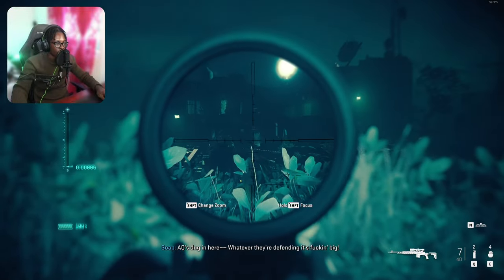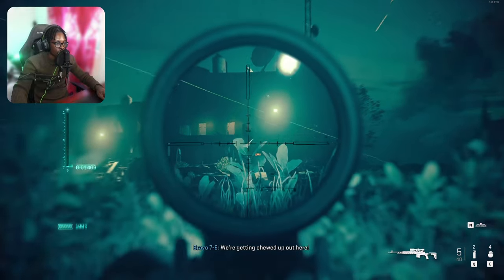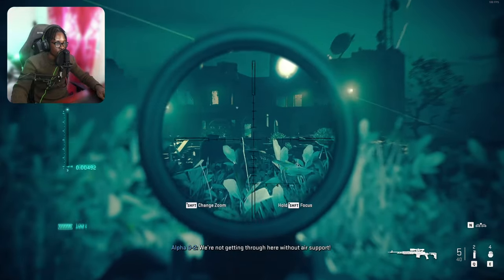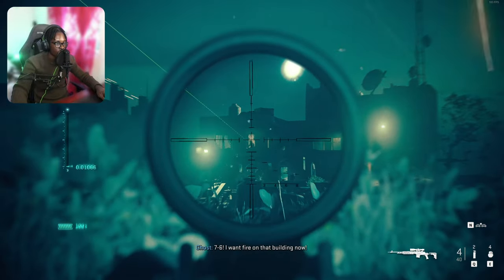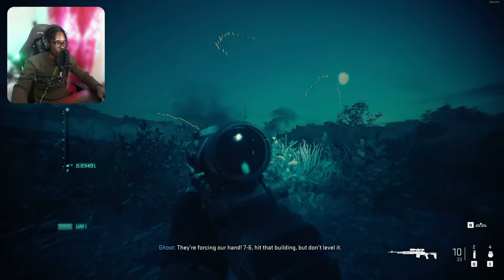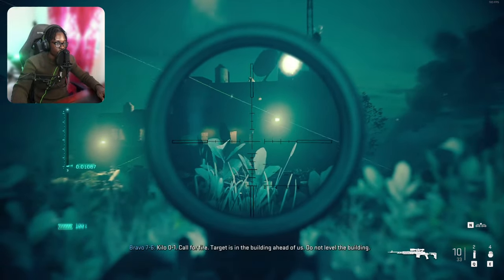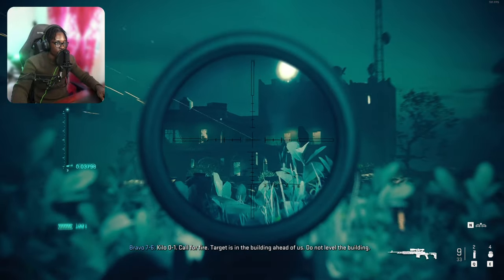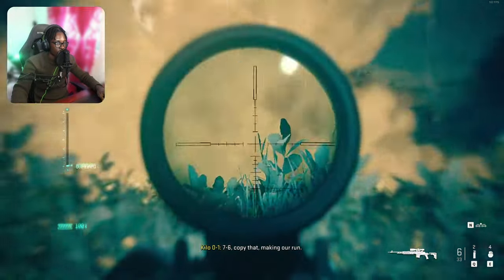AQ's dug in here. Whatever they're defending is big. We're getting shot up out here! We're not getting through here without air support. 7-6, I want fire on that building now. Ghost, we don't know if Hassan's in there. They're forcing our hand. 7-6, hit that building, but don't level it. Kilo 01, hold the fire. Target is in the building ahead of us. Do not level the building. 7-6, copy that. Making our run.